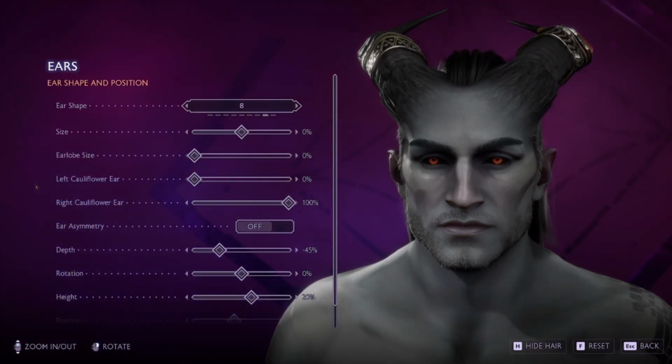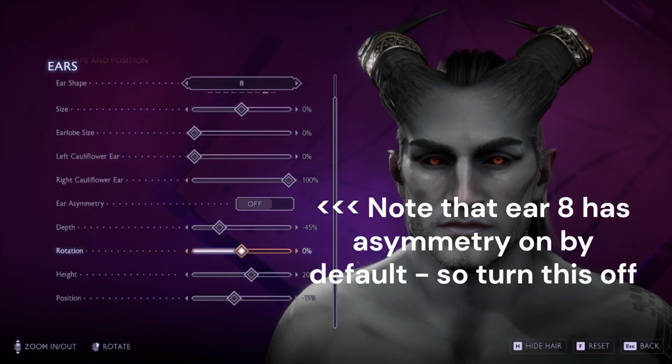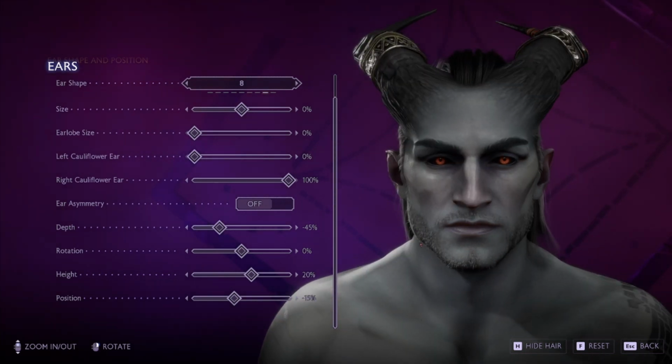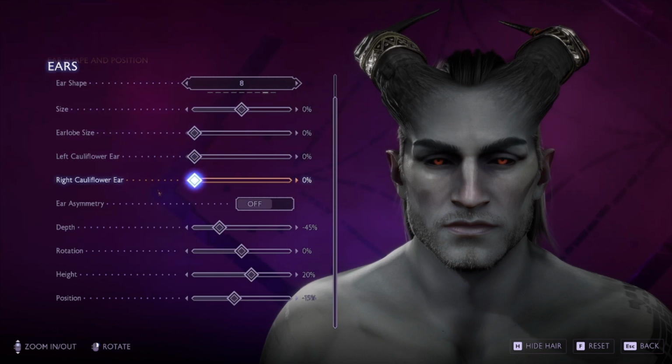Ears, ear shape number 8, size is at 0. I didn't really change much about this at all. So depth at -45%, height 20%, and position -15. Everything else is at 0. I don't know why those are so different from one another. That must have been an accident, but there we go. It should really both be at 0, so that must have been a mistake.